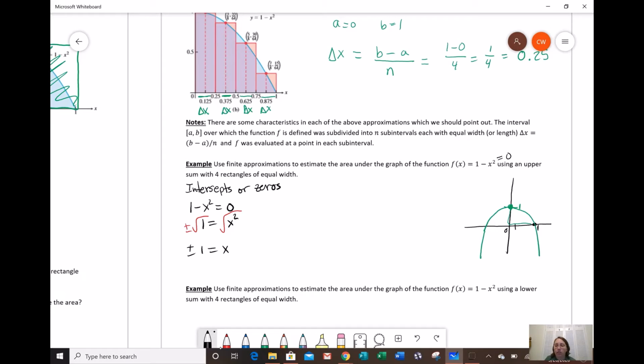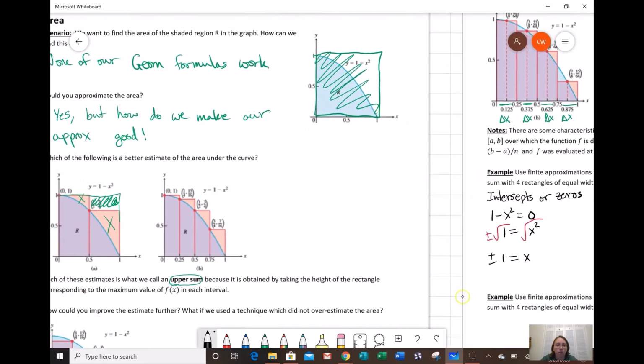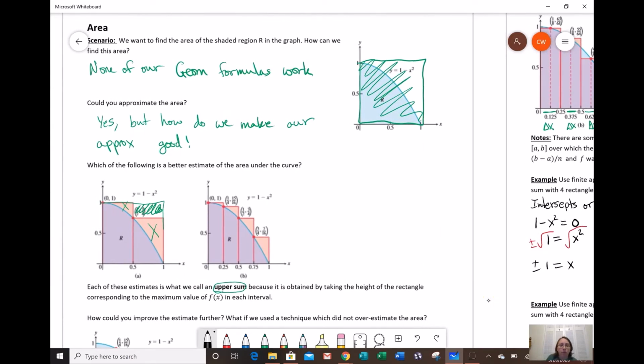So what we're going to do is the 4 boxes. So break this up into 4 intervals. 1, 2, 3. All right, so there's 4 subintervals. The picture, if you want the pretty picture, we're doing this one right here. This is the upper sum. So these are my 4 subintervals on the bottom. They're each 0.25 away from the other. So that's my delta x.